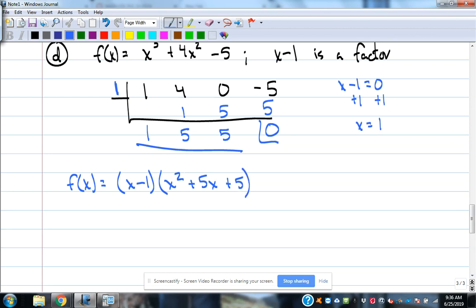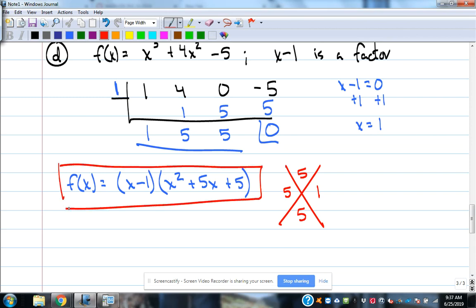Okay. What I'm going to do is try to factor this quadratic here. It's quadratic because it's got x squared as the biggest piece. I'll use that x method. 1 times 5 is 5. Is there anything that multiplies to be 5 and adds to be 5? Well, 5 is prime, so 5 times 1 is the only option I have. 5 times 1 is 5, but 5 plus 1 is 6. It doesn't work. So it won't factor any further. This is the completely factored form of that, because the x method doesn't work.